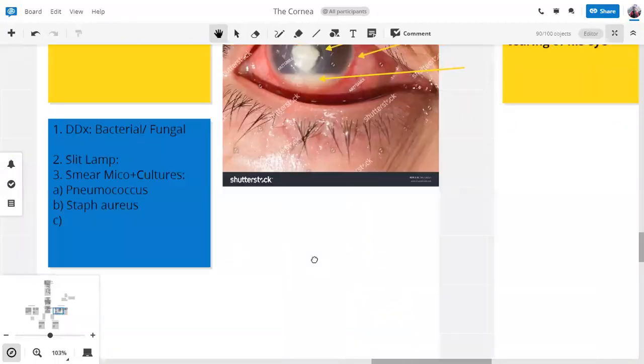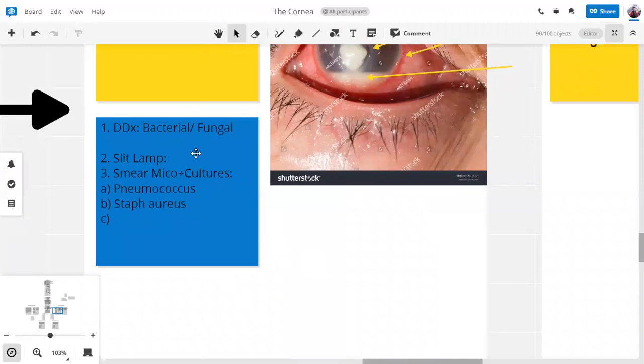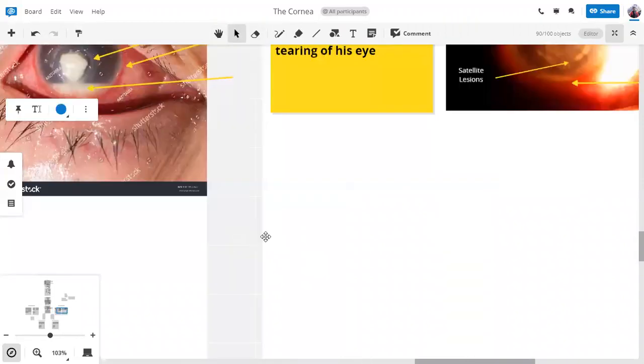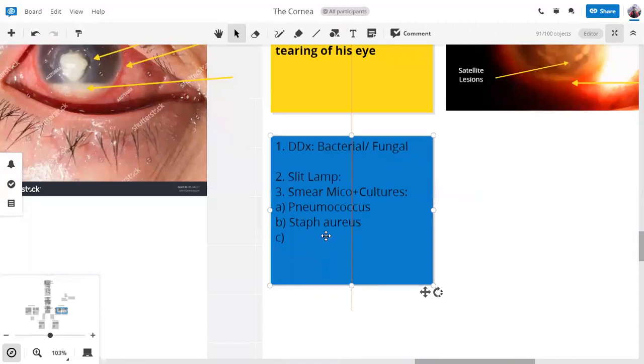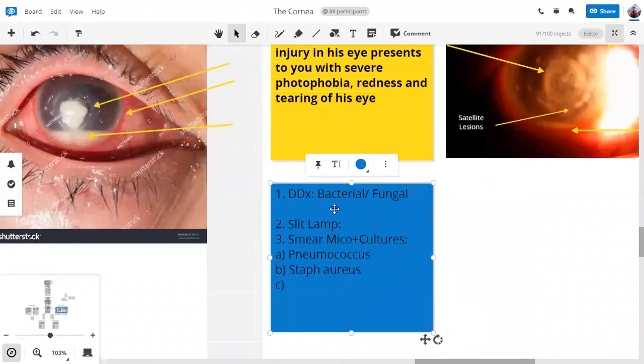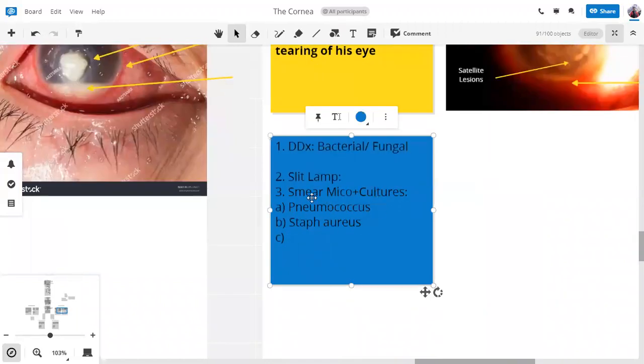the examination, we'll see, but if we were again to look at this stuff over here, what were we to find in a bacterial, fungal smear microscopy or fungal culture? What organisms should we find? In bacteria, we discussed there were pneumococcus and staphylococcus. In fungi, in fungal corneal ulcer, they can be Candida.